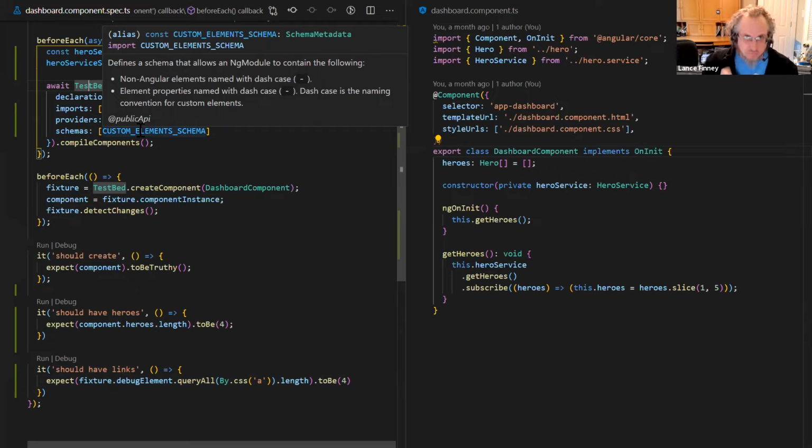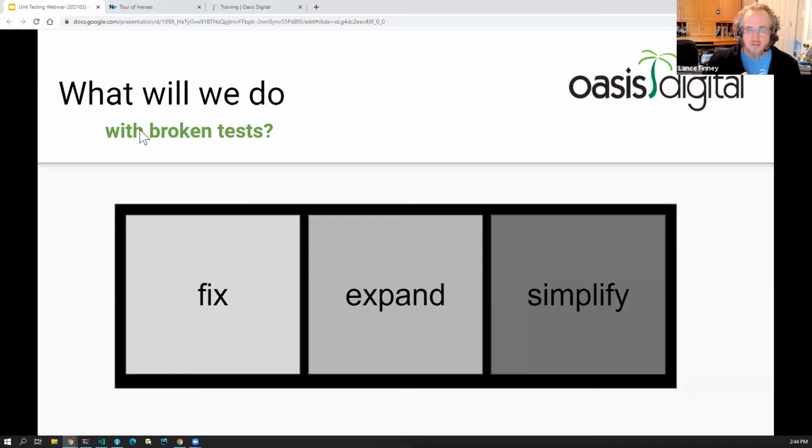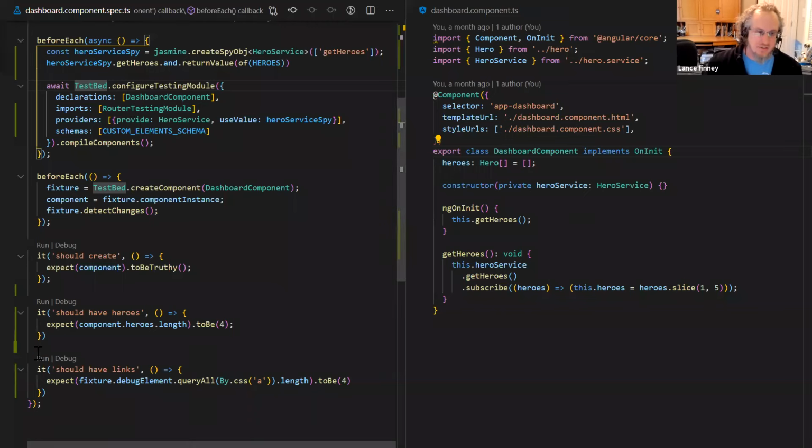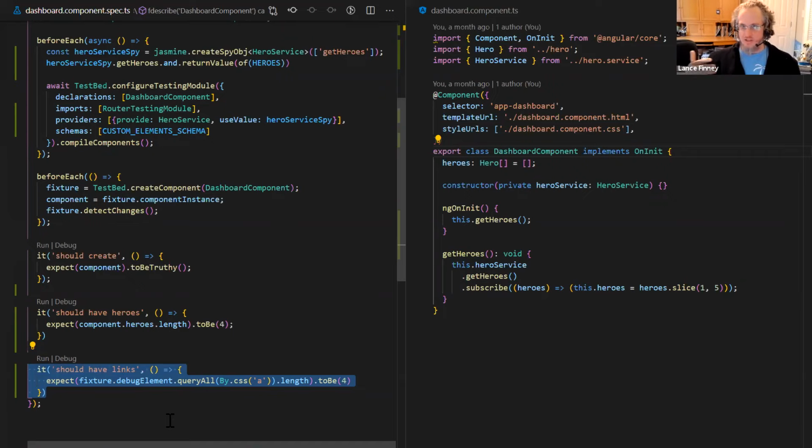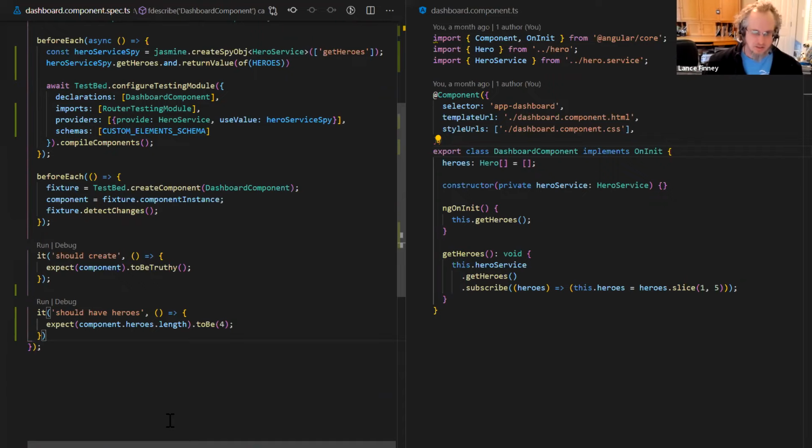However, we're now at the simplify phase, because not every test needs something like this. In fact, I'd never write tests like this. I never use the fixture. Because when I want to assert things that are in the DOM, I use Cypress. Could also use Protractor, but personally I use Cypress, which is designed for testing things in the browser. It pops up in the browser, runs the browser, and uses them. That's what I use instead. So I would never write that test.